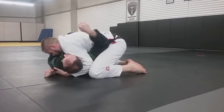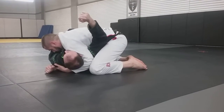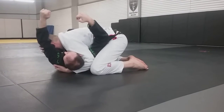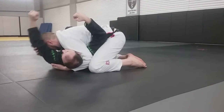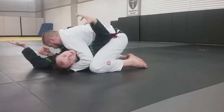But if you imagine his hips being a floating, loose thing, I would never be able to clear it, because anytime I put pressure down, it would go with me. Does that make sense, guys? Put your hand under my elbow. If anytime I wanted to put my elbow down, his hand stayed sticky and went with me, I would never clear it. Whereas if he keeps his elbow where it is, I'm going to clear it because it's going to stay. Does that concept make sense, guys?